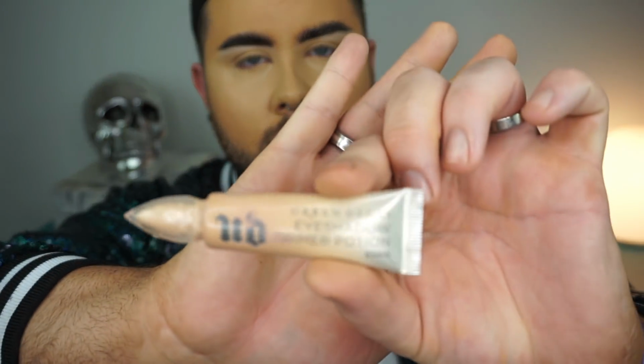Before I set the under eye, I'm just going in with my Urban Decay Eden Eye Primer. You all know this is a favourite product of mine. And you all know I like to prime my eyelids before I set my under eyes, just so that there is no liquid getting added on top of powder, because I really do not like that.